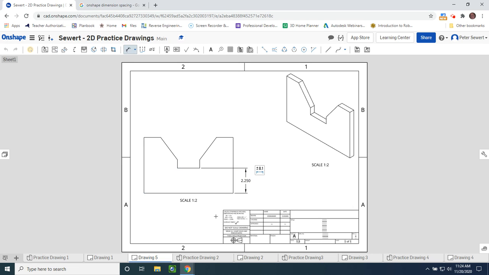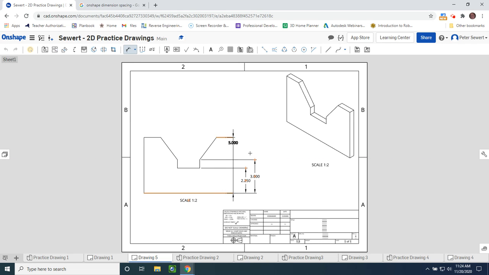And then I'm going to do the next dimension up, which is 3 inches. From there to there. And this one should be 1/4 of an inch between the dimension lines. And this little line right here and that line there is a dimension line. And then I have one more dimension to do on here.